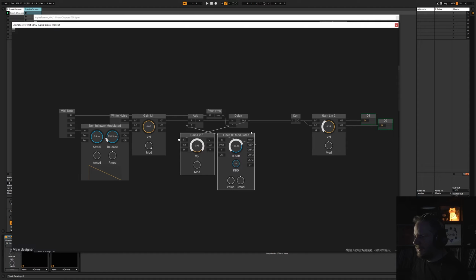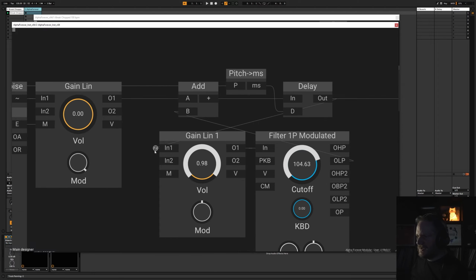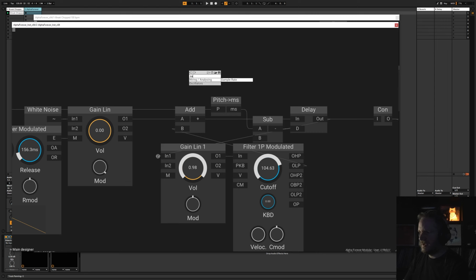And what you still want to take into account is this little Z sign, this guy here. That means that one sample delay occurs during this feedback. And what that means is this. If I play this C note and play 2 octaves higher, it's out of tune, and it can only be fixed by subtracting from the delay time the length of a sample.